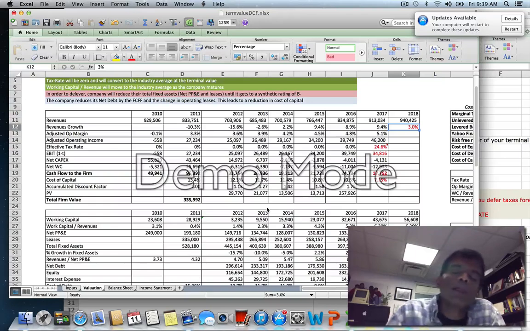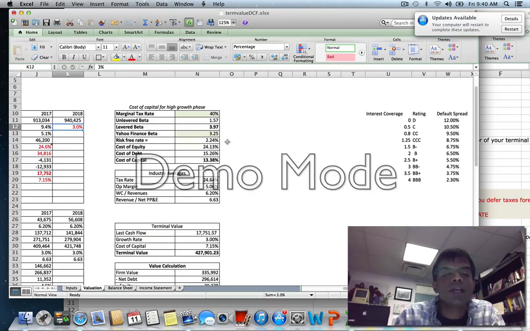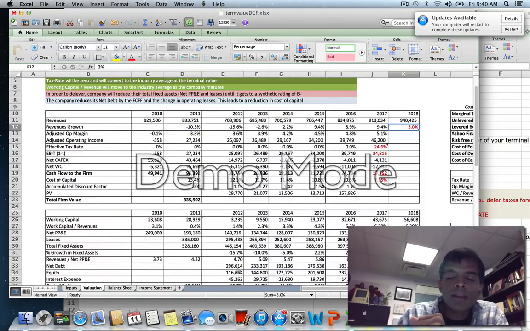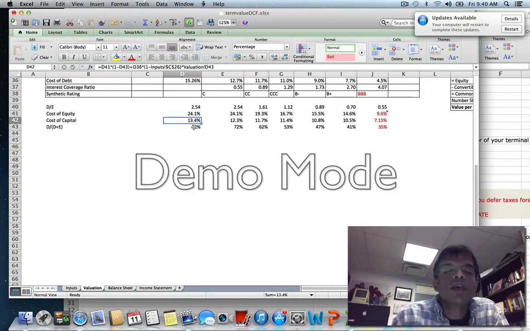So let me back up. The company being valued here, Pacific Sun, at the start of the valuation had incredibly high debt ratios. If I move to the side here, you can see that their debt ratio right now is immense. They have a levered beta as a consequence, which is huge, 3.97, and a cost of capital of 13.38%. At the start of the valuation, the debt to equity ratio is 254%, and the cost of capital is immense because the company's in serious trouble.